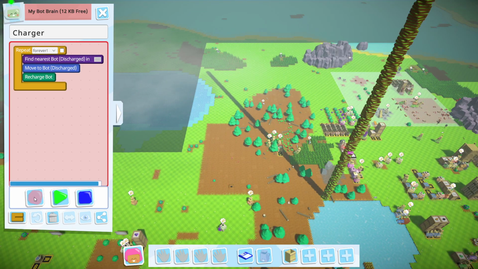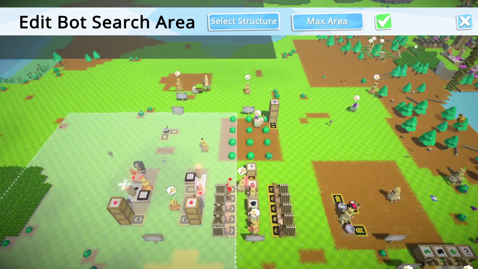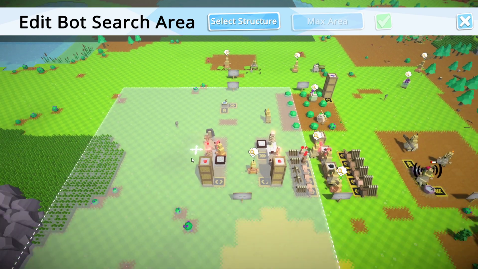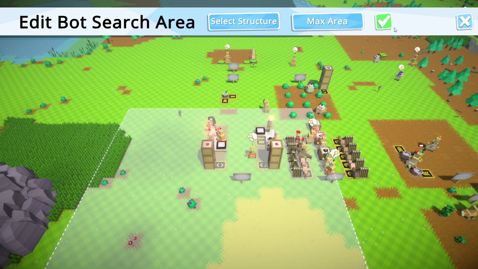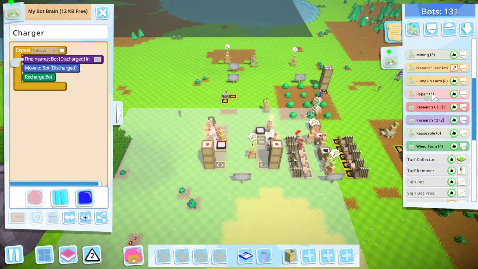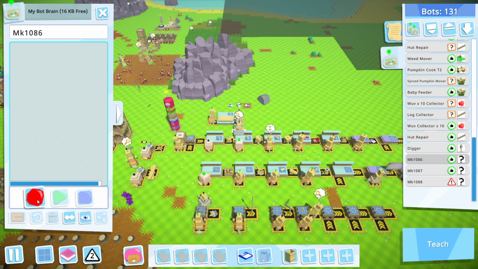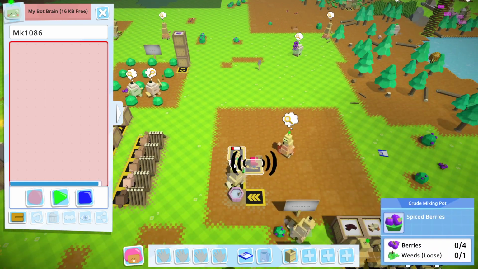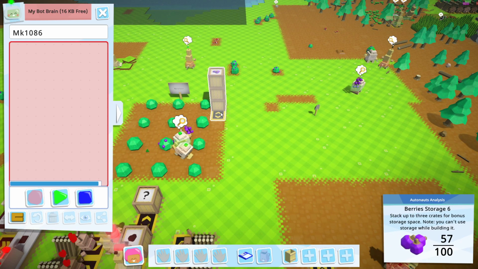Seems I forgot to rename this. So we can never have too many charge bots over here, so let's just add one here to the walkway. Should be right there. So you can go over here. Then we'll take one of the other ones that we haven't used for something else. You're gonna be our berry dude. So first and first, let's go over here.